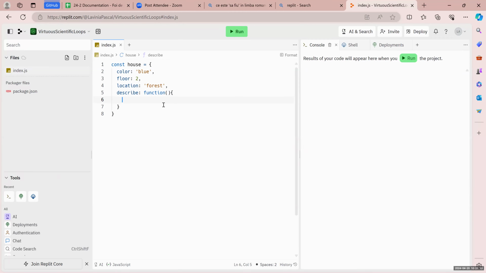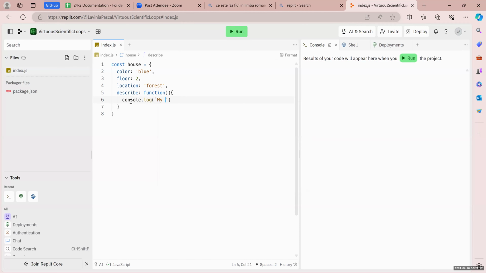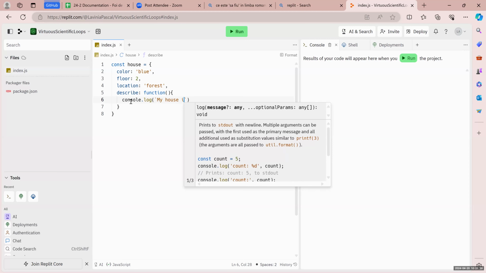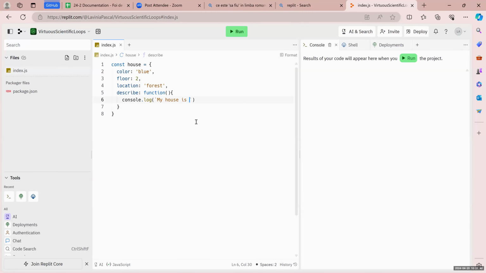Let's say I want this function to log something like, my house is, let's say the color. So how do I insert a color if I want to reach the blue? This dot color. Exactly. You remember we talked about this yesterday?